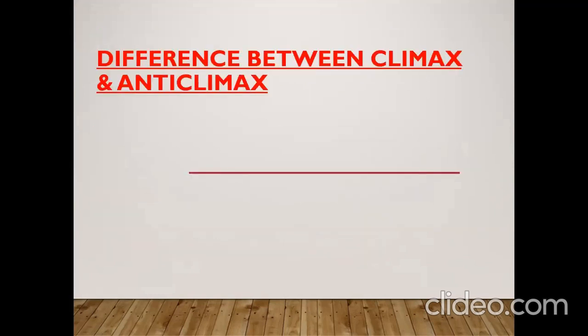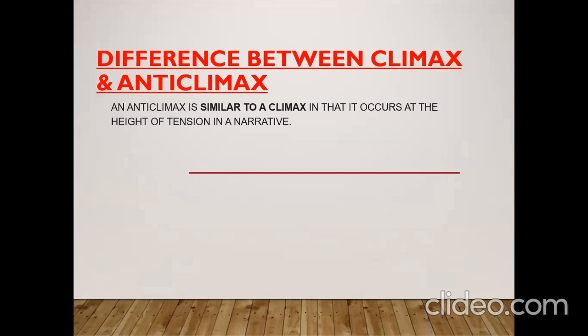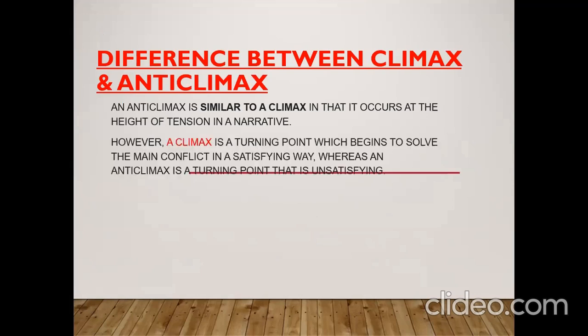Difference between climax and anticlimax. There are many students who usually become confused between these terms. Let's see. An anticlimax is similar to a climax in that it occurs at the height of tension in a narrative. This is the one point. However, a climax is a turning point which begins to solve the main conflict in a satisfying way, whereas an anticlimax is a turning point that is unsatisfying.